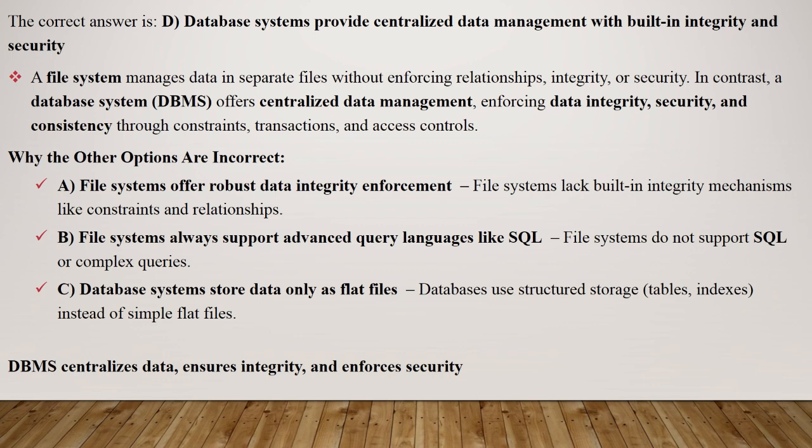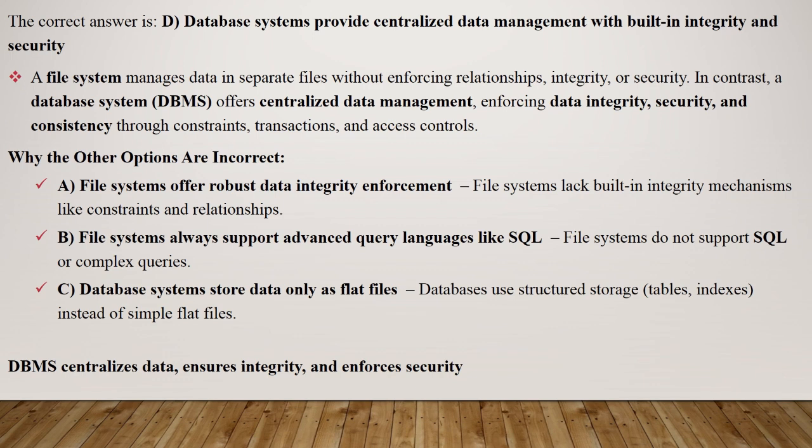A. File systems offer robust data integrity enforcement. The file systems lack built-in integrity mechanisms like constraints, relationships, or security like this. There is no integrity enforcement. B. File systems always support advanced query like SQL. Then this one also is not. The file system does not support SQL or structured query languages or any complex query systems.